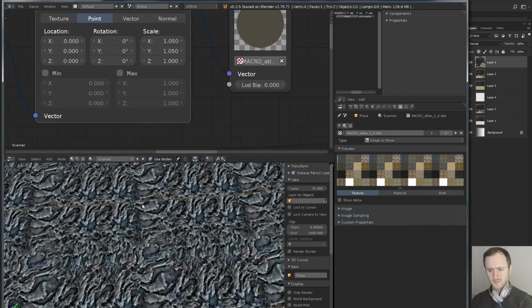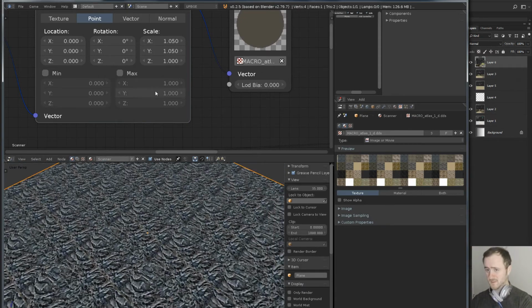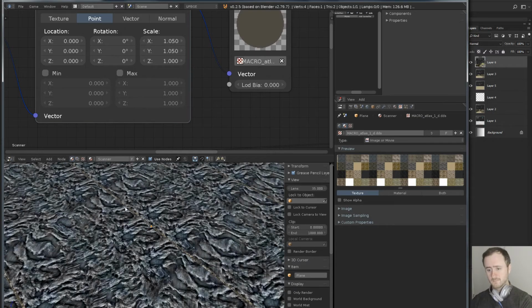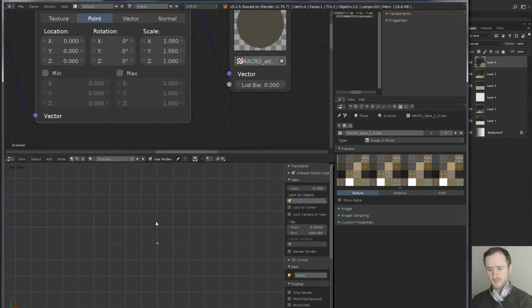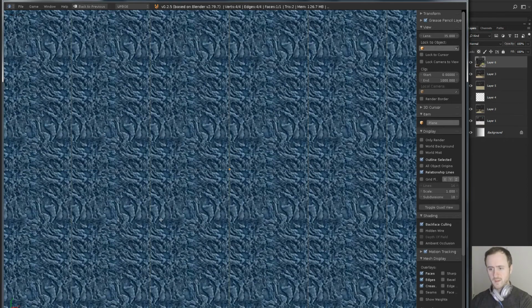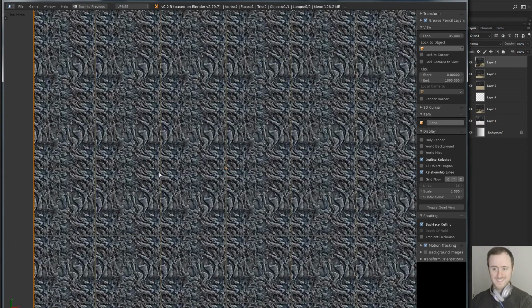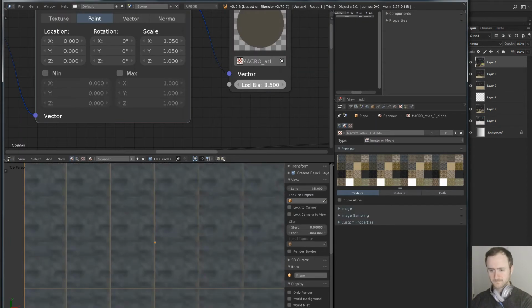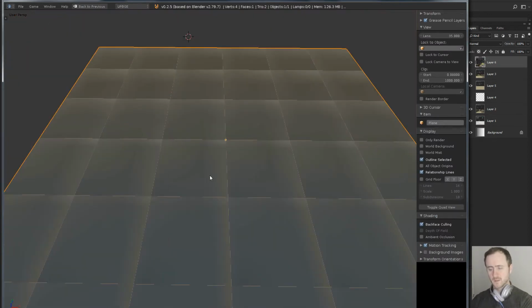Let's go back to something very crisp here. All right, so we have this edge. This looks promising. Now the problem is, once I go here, I should really create a grid. When you're creating something like this, and you're really in the weeds like I am right now, it's good to create guides. So I'm going to go in here.